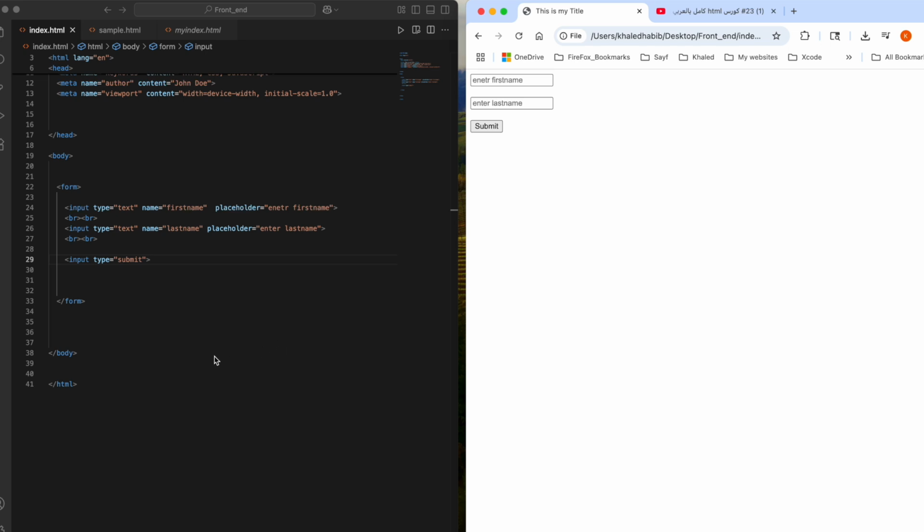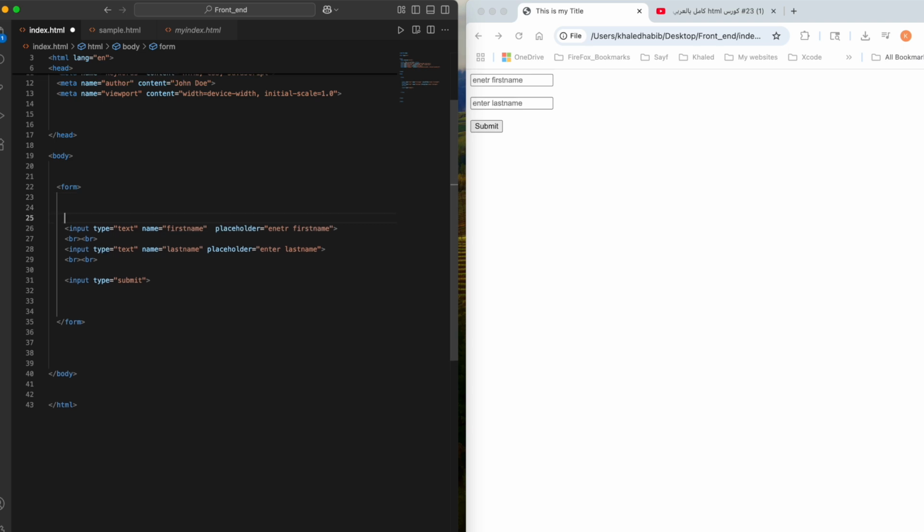So this is one type of button that we know. There is another type of button also. Let me just put it here under the submit actually. I'm gonna say input, and this time the type is button. And if I save that without having the value attribute and reload, you notice here is just a button next to the submit but it doesn't have any label. So that's a normal button.